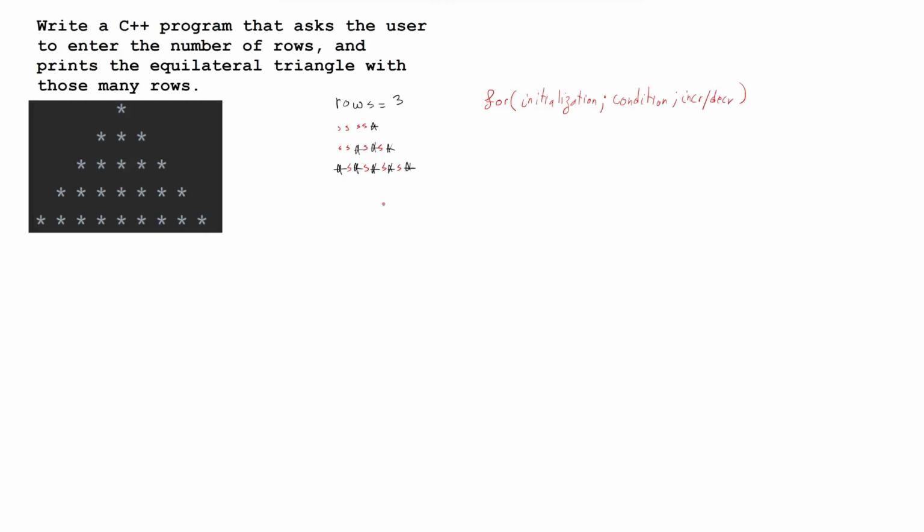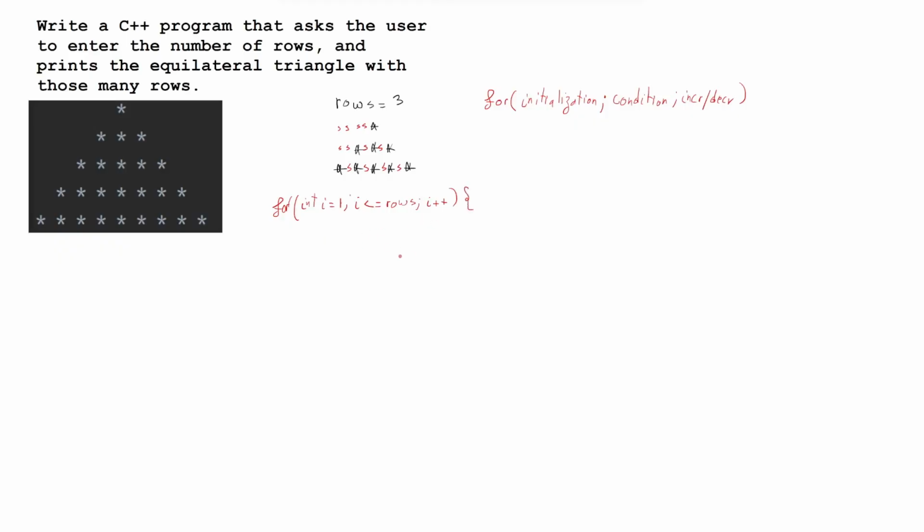So we're going to start with one for loop here for the number of rows. We're going to declare an integer I equals 0 or I equal 1. So we start from row 1. And then the condition will be as long as I is less than or equal to the number of rows, I plus plus. So we cover every single row.